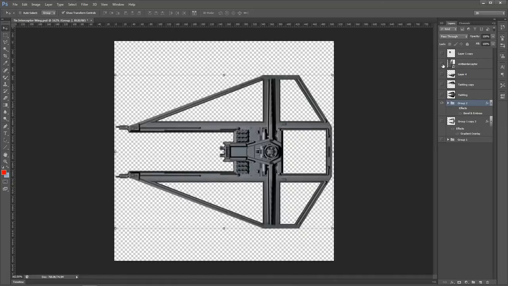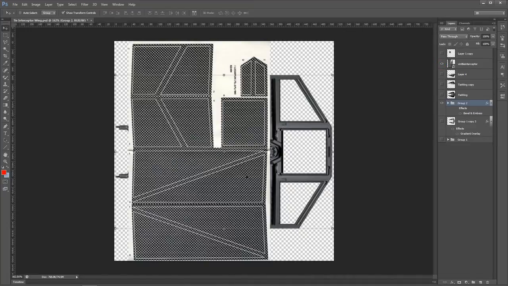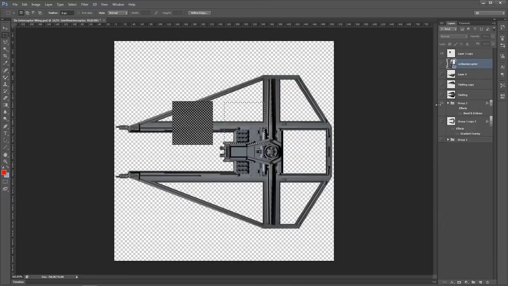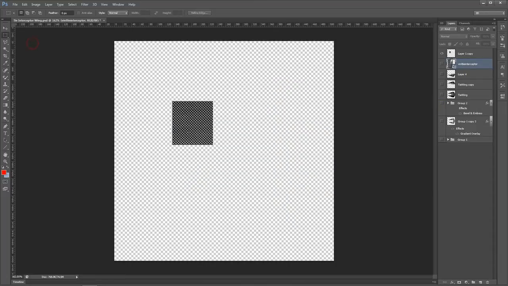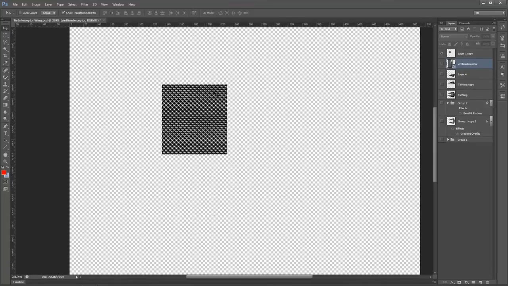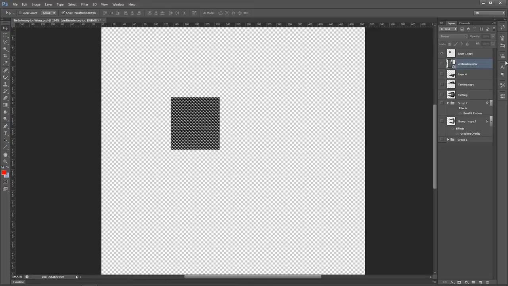And then we'll come up here. We wanted to grab a texture to fill in here. Now this was some sort of cardboard cutout that I found on the internet for a TIE fighter. So I just selected a bit of this area here for the texture and then copied it and pasted it into its own layer. So let's get rid of that. So I got that there. Make sure you got your selection tool up here. Now try to make it so it gets somewhat tileable. I didn't bother fiddling with this too much.